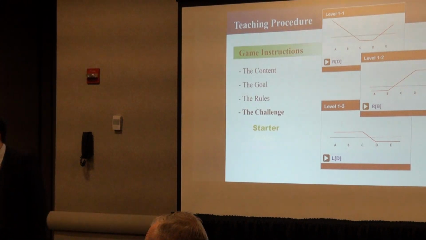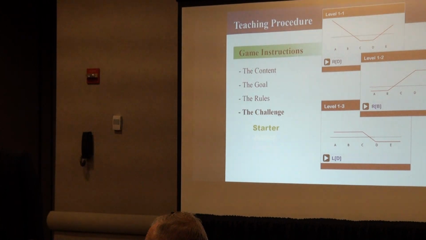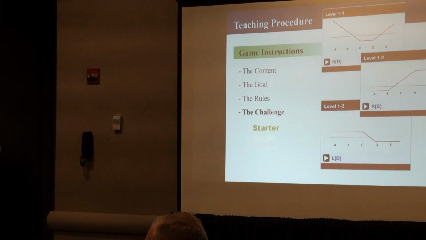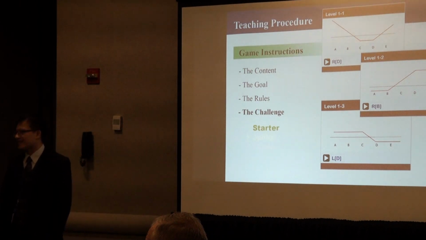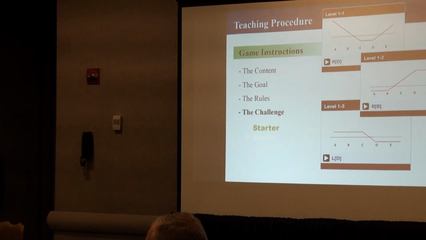If you wanted to not alter what you did too much, you could even change it so that the levels integrated what we just talked about. The starter could be pattern matching, the next level could be the harder pattern matching, and then the third level wouldn't necessarily be pattern matching. You could give them part of the pattern and say replicate this, 2 elements go into making this, and then add the third one that responds to this market scenario. So it's both pattern matching and a little more scaffolding in that sense. It would be the same as you have now, and wouldn't take any more time either.